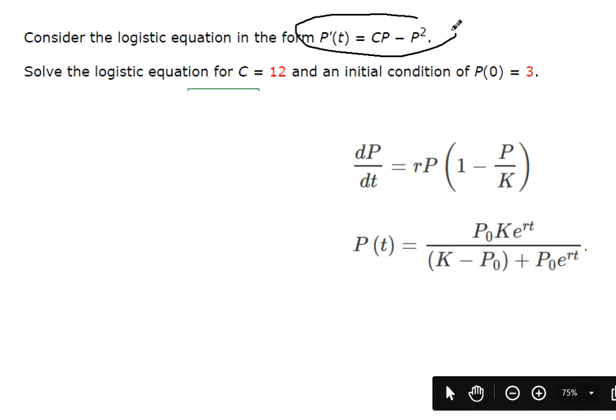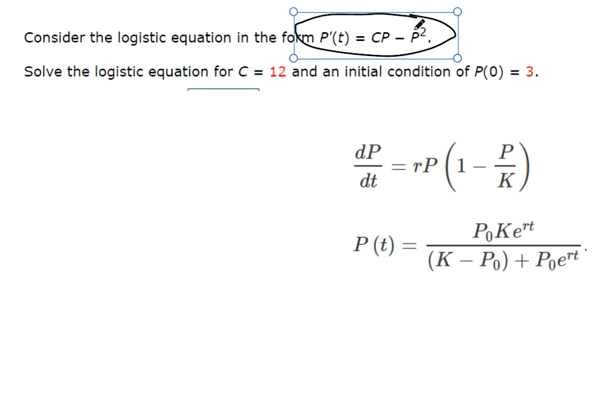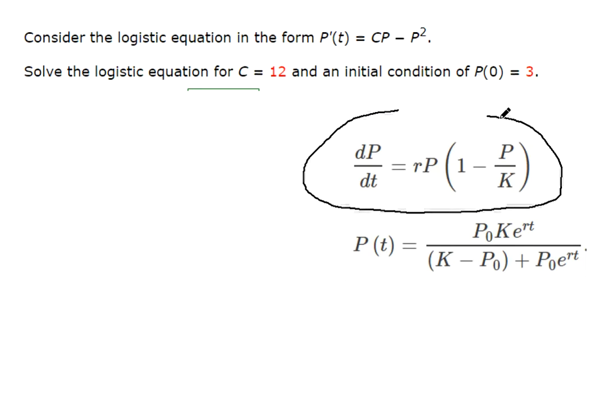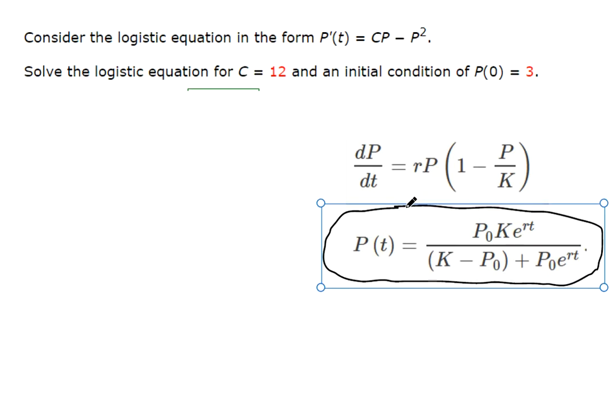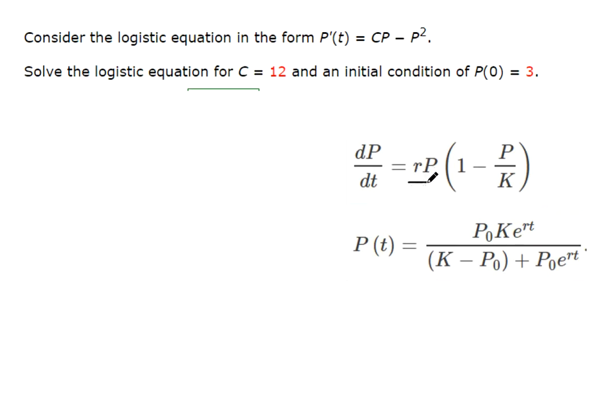So we have this logistic equation, and here is the general form of a logistic equation in our text. What the text did was they went step by step to show you how to get from the derivative of p with respect to t to this formula. So what you want to do is find out what r and what k is for this particular setup. Okay, so if you distribute, this would be r times p minus r times p squared over k.